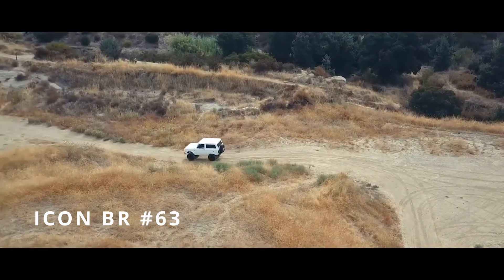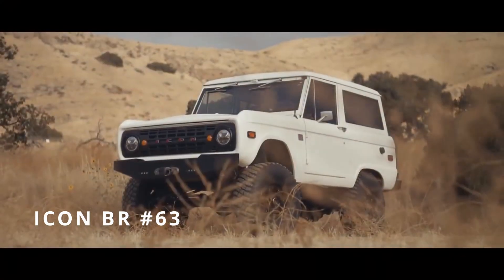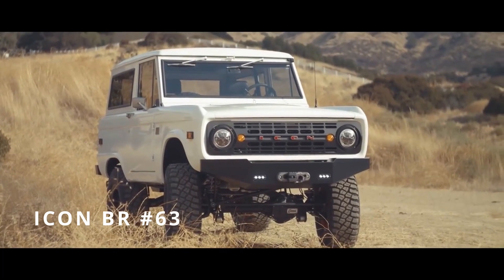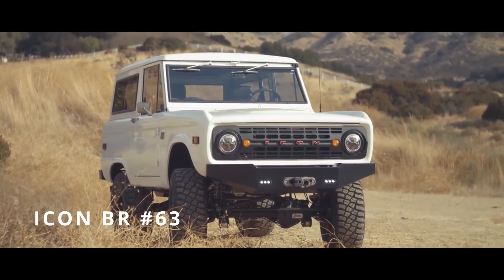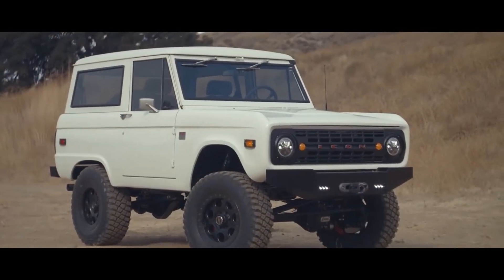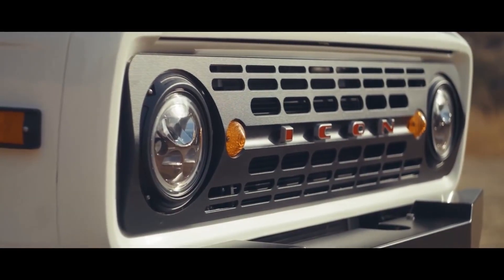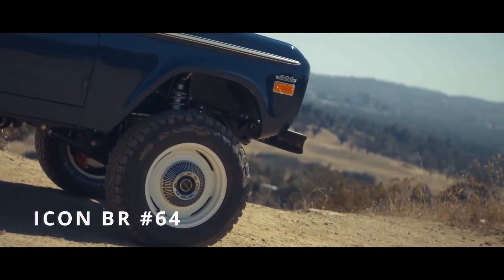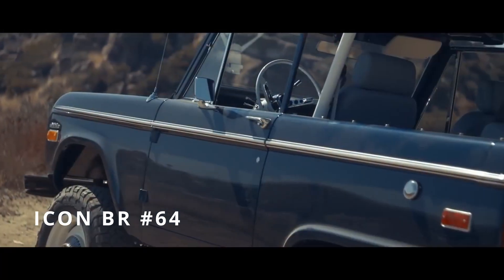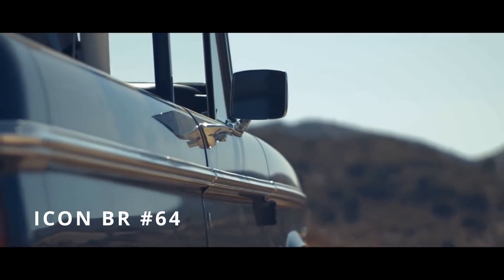Icon Bronco number 63 and it is a 1969. We chose a super white — literally that's what it's called, from Toyota — just a really clean, pure, bright white. And then of course in the Storm Trooper theme, a lot of the trim that is normally anodized or various textures is all blacked out. This truck is built in the New School style, running a blacked-out front machined grille as well as the original 302 front badges — those are optional, up to the client. As is the Ranger trim, which I left in the original factory-style finish, factory rearview mirrors, and exterior door handles as well.